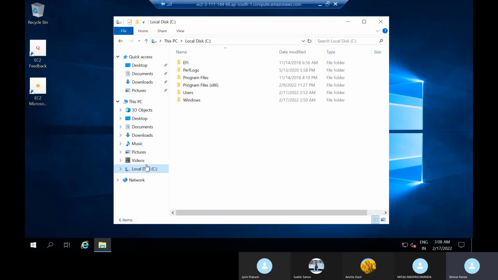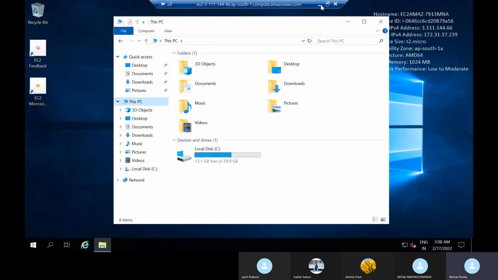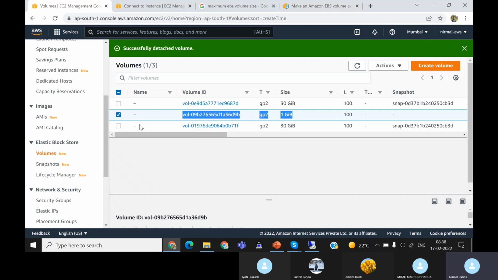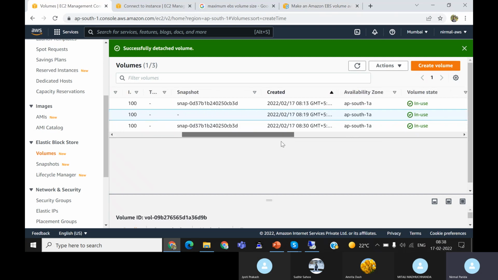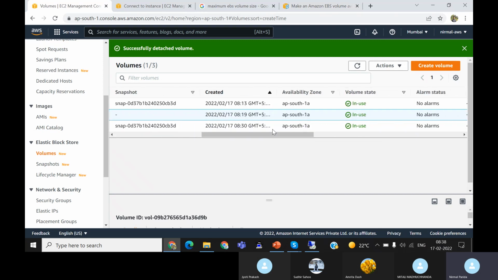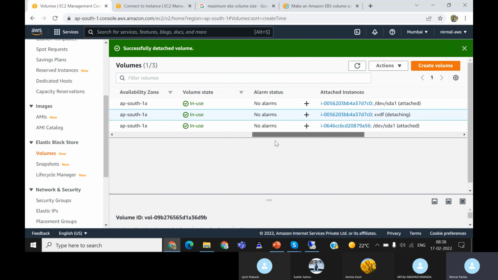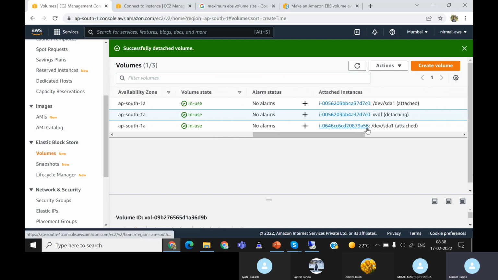This PC, D, yeah, this is the D drive, this is the C drive, and there is no additional drive. System is slow. So let me attach this to the new EC2 instance. So this instance is in the same availability zone, and this instance ID ends with 56.